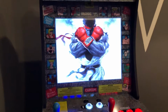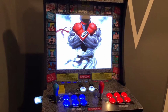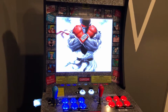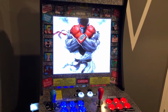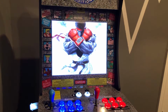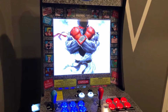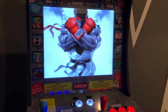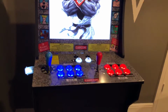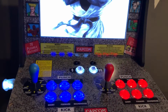So here it is. Right now what you're seeing is my wallpaper of the PC. As soon as I turn it on, it actually boots directly into CoinOps, which is the front end that I'm using on my PC. But I went ahead and exited out of CoinOps to show you my PC running on this. As far as what I did to the cabinet, I switched out the buttons and the joystick.